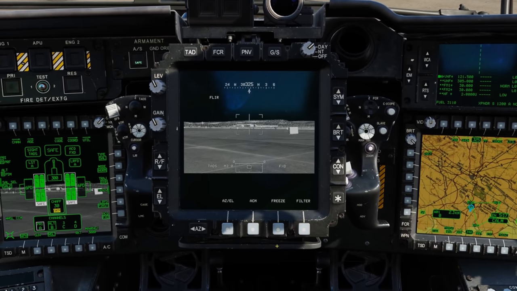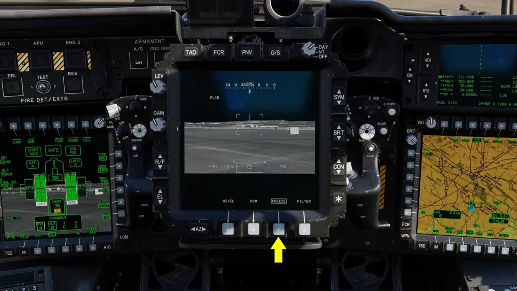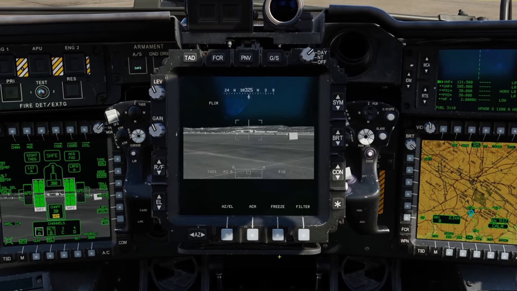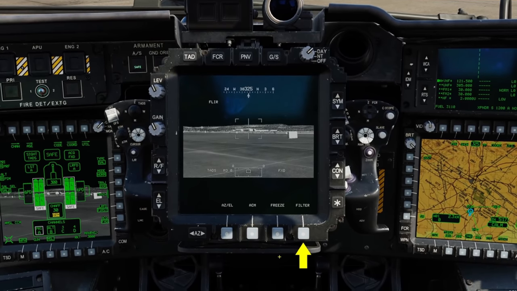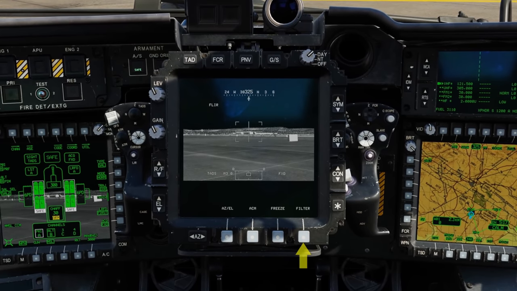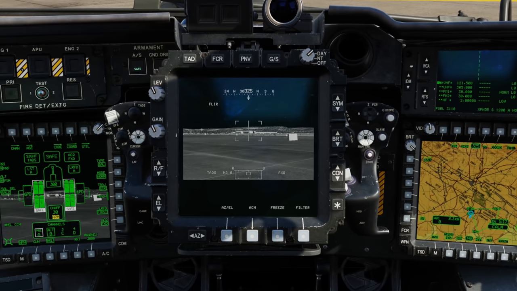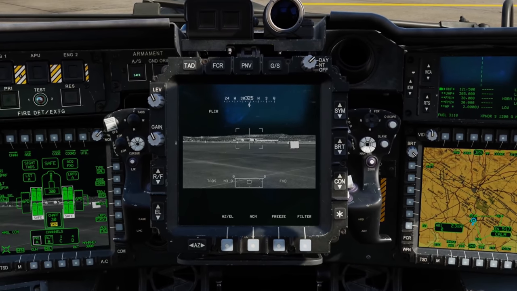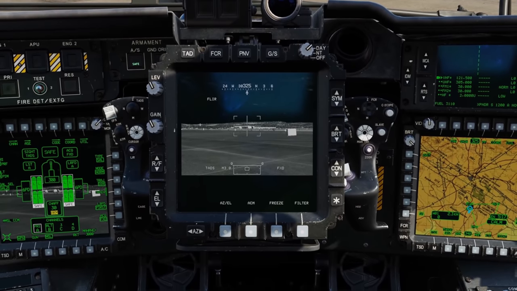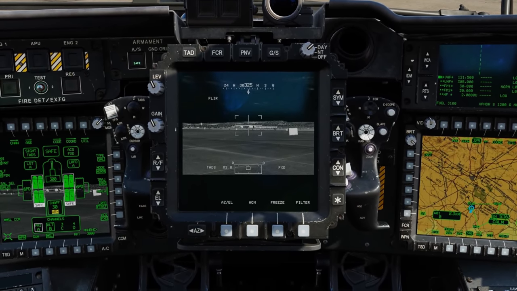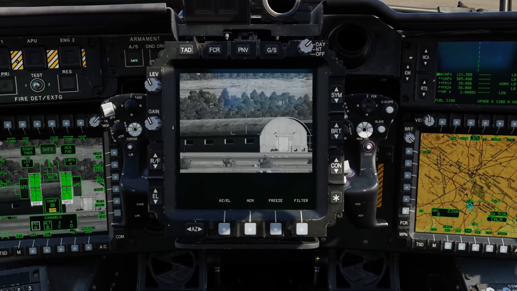And the same works the other way. So the pilot can set the TADS as his acquisition source. Of course, it's not going to automatically snap his head to it, but it gives him those steering cues that we've talked about previously. So if you're letting him know, hey, I see something, my TADS line of sight or my line of sight, he can quickly put up your helmet sight or your TADS as his acquisition source, get those cueing dots, and it'll give him some reference that he can look. So there's a lot of neat ways that the aircraft helps the crew see what the other person is doing or looking at, and also a lot of ways to help orient yourself on the target.